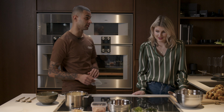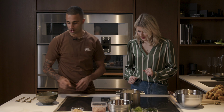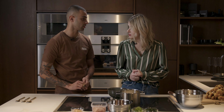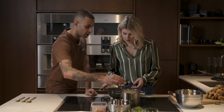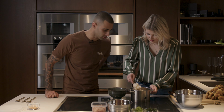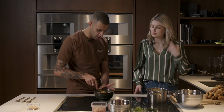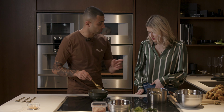Okay, so I'm gonna have you build out this rice bowl here. Okay. So we have our koshihikari steamed rice. So a beautiful Japanese strain of rice. This actually comes from California. Oh wow. But this is probably one of my favorite types of rice. So we're gonna mix in a tiny bit of our crispy garlic here. I think this is perfect. I think you're pretty good. Yeah, that looks great. How much you thinking? That's good. Here, good? Perfect. And I'll just shape it a little bit just so we have a perfect platform for all our garnishes to sit on top. Do you want to try one of those mushrooms?